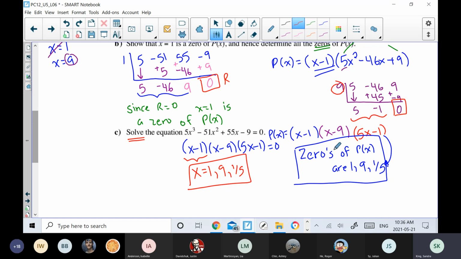Or they could have used the word roots, right? They could have used either of those. So just make sure on a long answer that if they ask solve, let it equal to 0, and you have to put x is equal to. If they ask for the roots or the zeros, you write whatever word that is of P of x, and then list them off. That is the lesson for lesson 6.